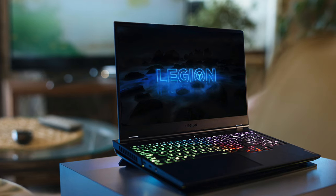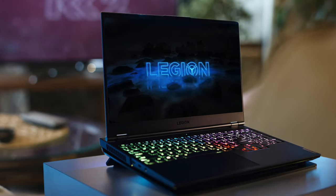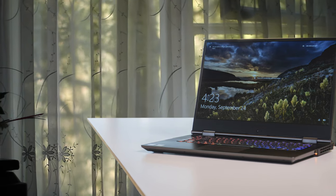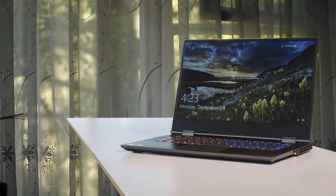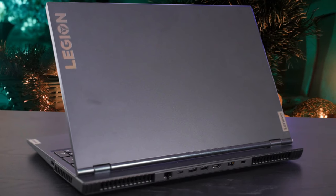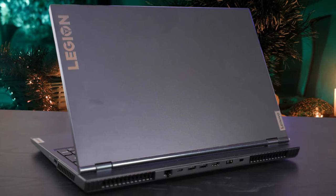If you game with wired peripherals, it's a real pain when those cables are all sticking out to the sides. Moreover, you'll be connected to power for best performance, and don't forget about wired internet — all of those cables can get in the way. On the back of this machine, you'll find an Ethernet port, an AC power port, two USB 3.2 Gen 1 Type-A ports for 5 Gbps speeds, and HDMI 2.0.